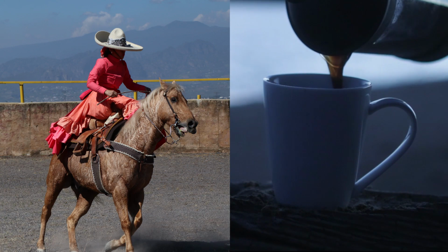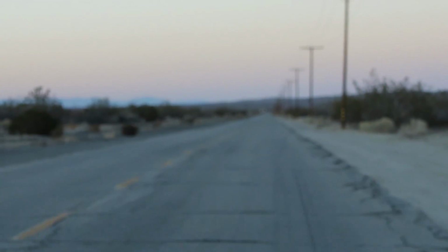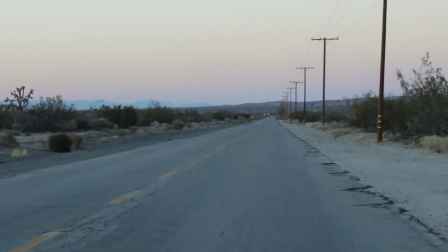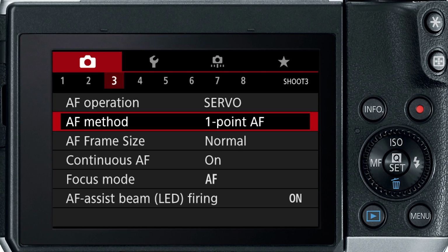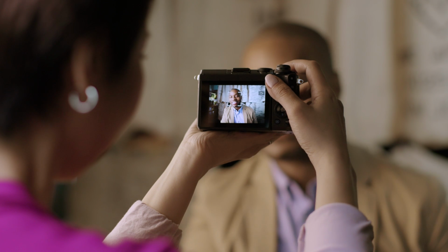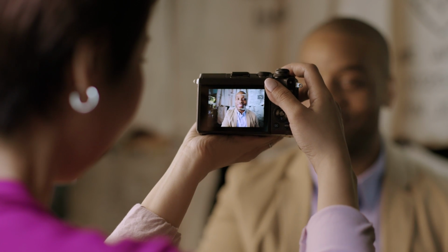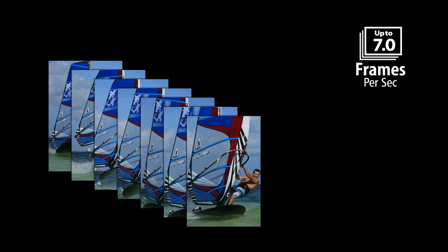The EOS M6 has Canon's outstanding dual-pixel CMOS focus technology. Whether you shoot stills or video, this is a super responsive autofocus system that can follow moving subjects or change from near to distant subjects swiftly and smoothly. The touchscreen interface means you can just touch the screen to tell the camera where to focus. Three AF method choices, available right on the menu, let you decide whether to focus with a single point, with a broader cluster of points, or let the camera automatically choose where to focus with face detection. Even with a moving subject and servo AF, the EOS M6 can shoot up to 7 frames per second, and with focus locked, it can reach 9 frames a second.